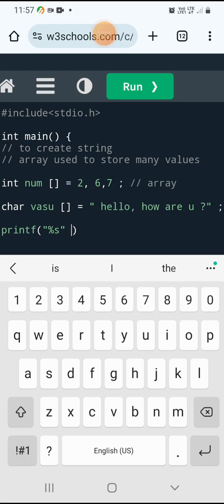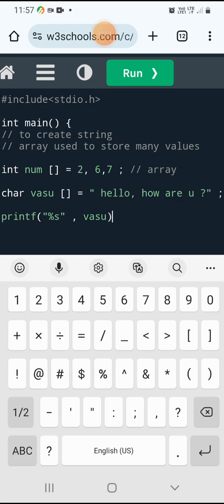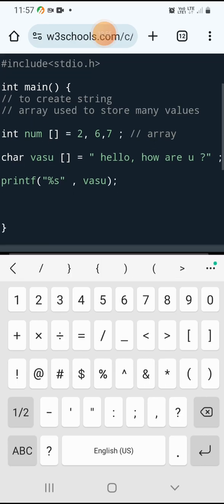The format specifier s helps the compiler: my dear compiler, now you need to work with string type of data. Then after comma, call the array name. Vasu is the array name. Then terminate this.